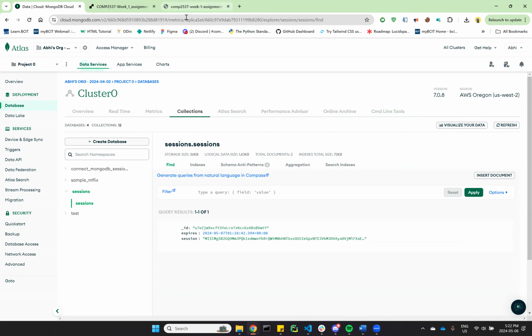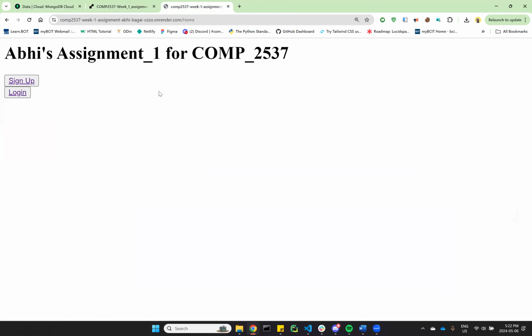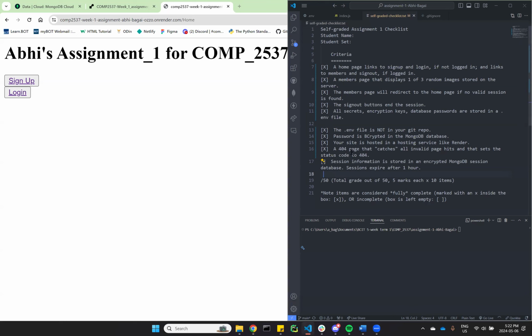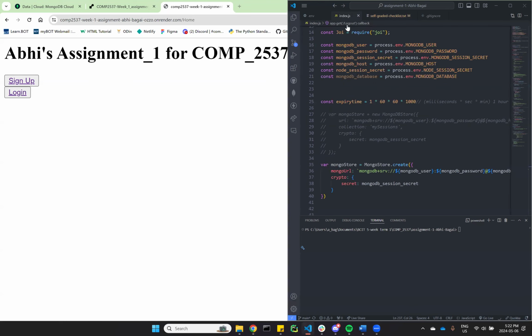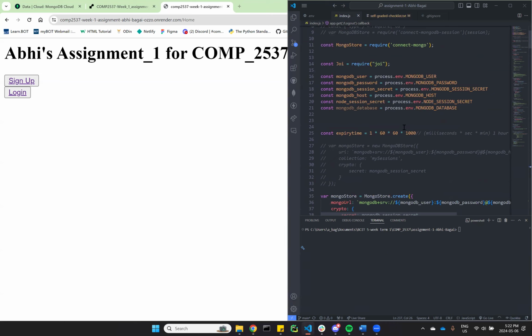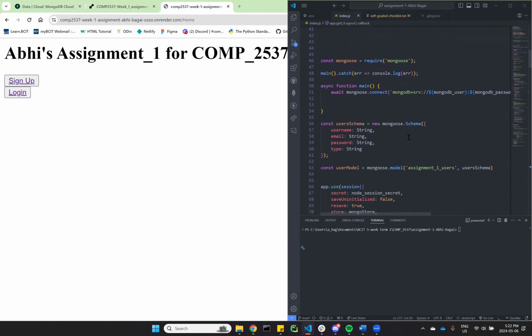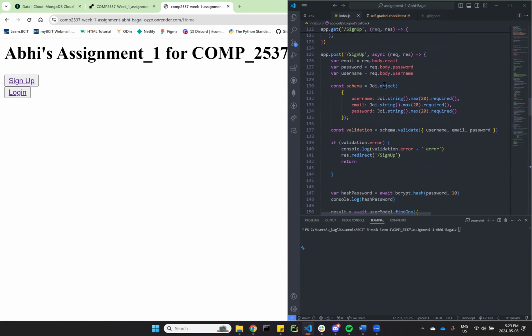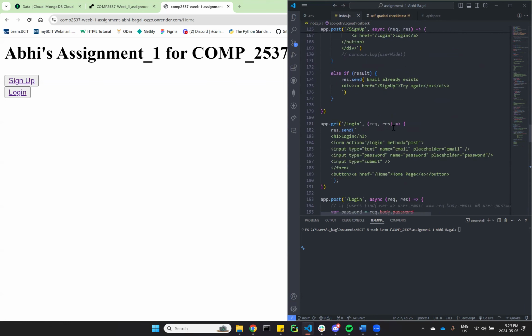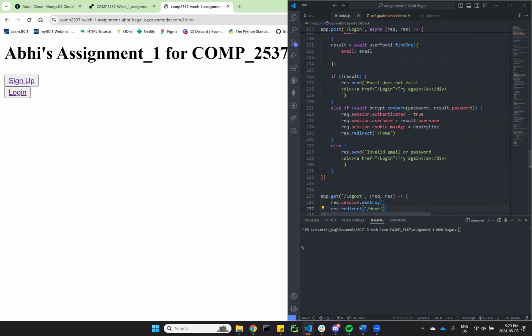This is a different session. This is the previous one. Oh, that was because I destroyed the cookie, not the session. Oh, and it expires within 1 hour. Yeah, I have my expiry time set to 1 hour, and that is in my cookie, which is set when I create the login. In my session, authenticated true saves the username in there, and it also saves the max age, which is set to the expiry time, which is 1 hour.